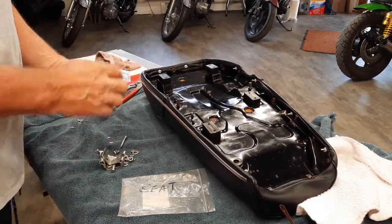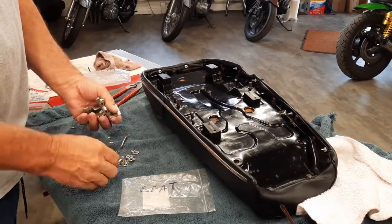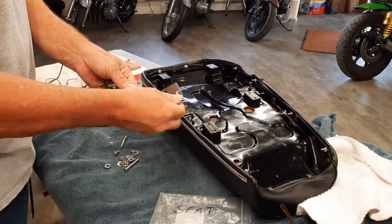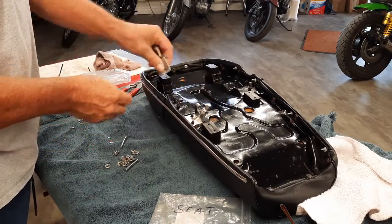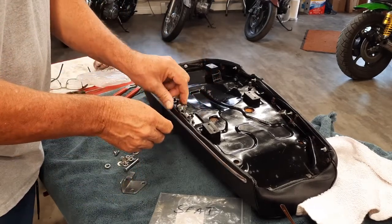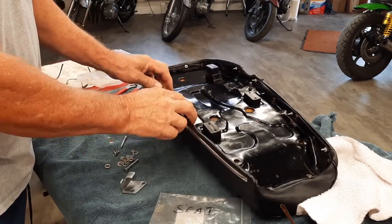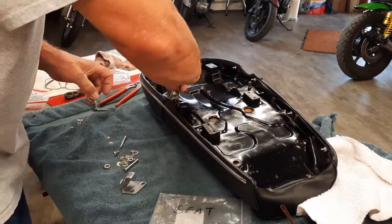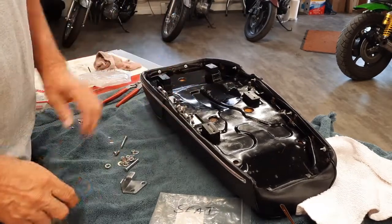And all the latch, hinge hardware, all of that's been replated, so it's just going to look fantastic on there. As you see, not exactly sure how it all goes, but I don't think it goes that way. Maybe it does. Maybe it goes this way, or that goes there. No, it can only go one way. So it looks like that's how she's going right there.